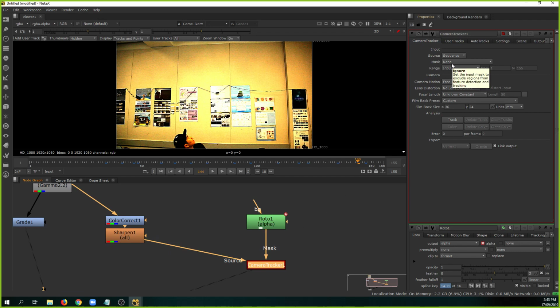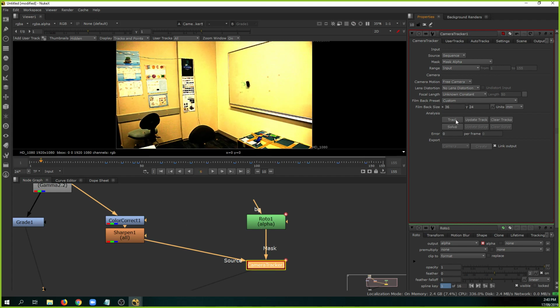It's not none. You have to go and find mask alpha, and that alpha is what is supposed to be used for tracking. But if I press tracking, I think it starts tracking inside that mask. Oh no, outside, which is fine.